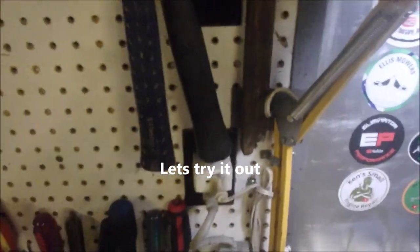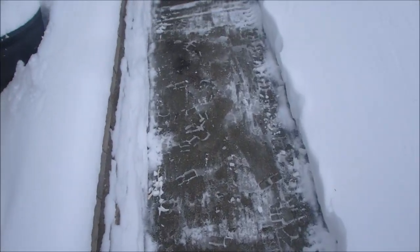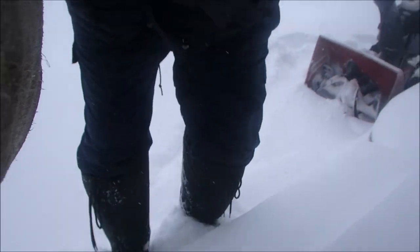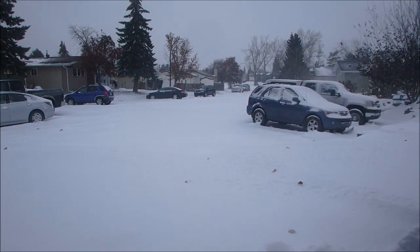All right, my friends. I got the scraper blade down far enough. This is the area where I had no ice, right? And I'm just going to set you up here for the general shot, and we'll see how it goes. Your battery might run out. I have no idea. How's that? Is that going to work? Maybe. See if she starts again.